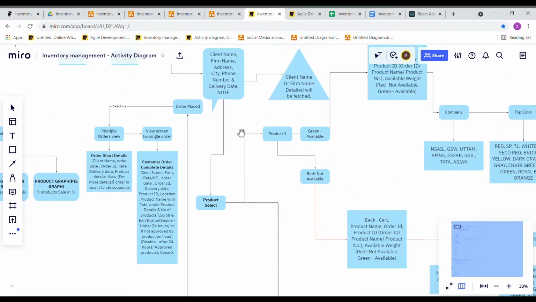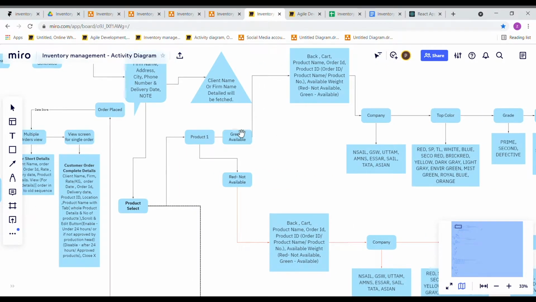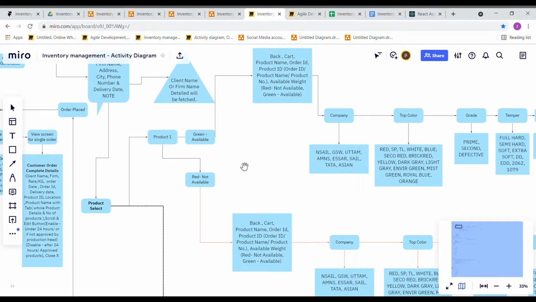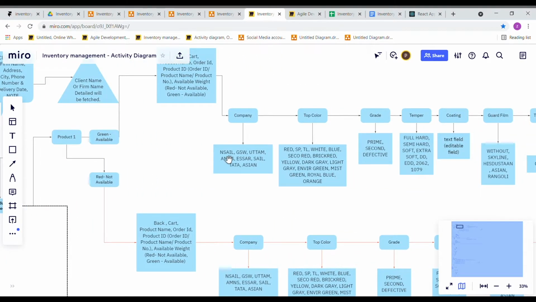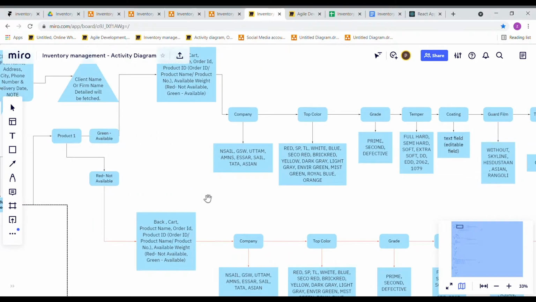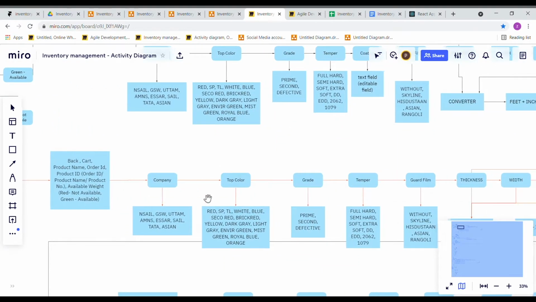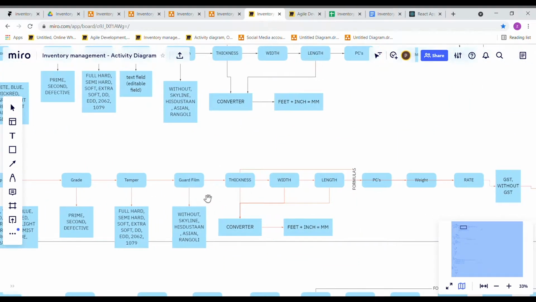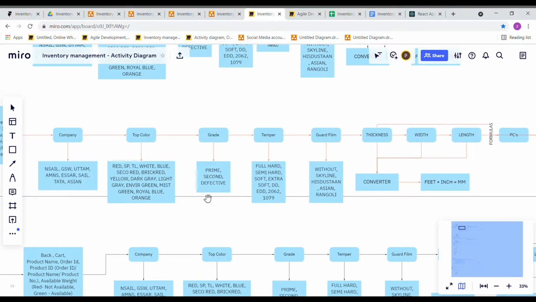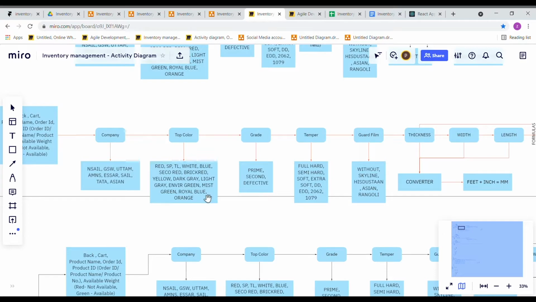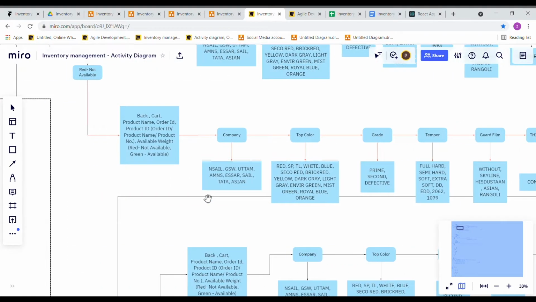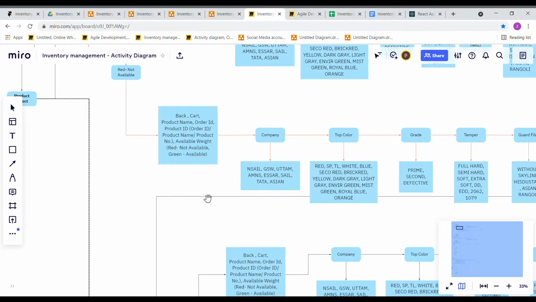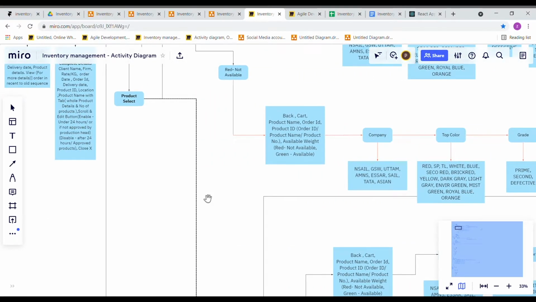Then next is the product: if it is available, what procedure they are going to follow. If it is not available, whom they are going to inform, and to whom they will turn to get the stock back. So even very minor features are included in it, so that there is less possibility of leaving anything out.